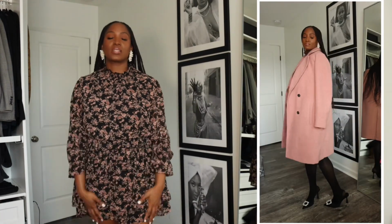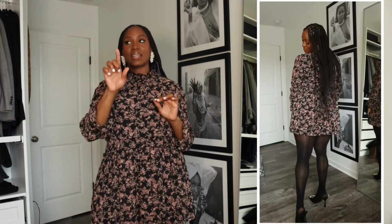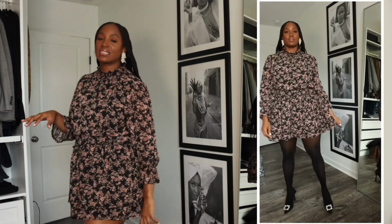I also chose to put on some tights because the dress is rather short, and I'm wider in the hips, making the skirt even shorter. So I wanted to put some tights underneath the dress to add that element of class. You know, I don't want to be showing my out here. So these tights are by Sheertex, and it was my first time breaking them out of the package. Bought them for my birthday, never wore them, but I must say I will be purchasing more of these because baby, these are nice quality leggings. And I don't know if you can see, but they had a nice line detail down the back of the leg, I don't know what it's called, but it almost gives the illusion that it leads up to a garter on the leg.